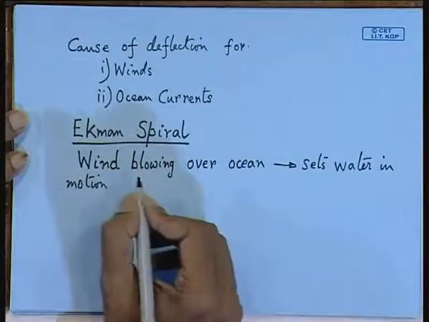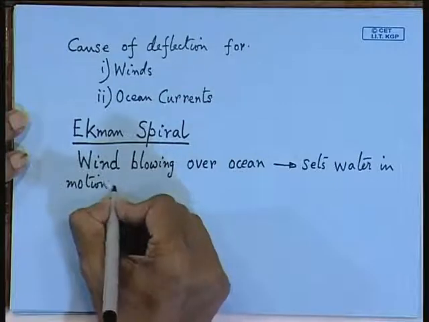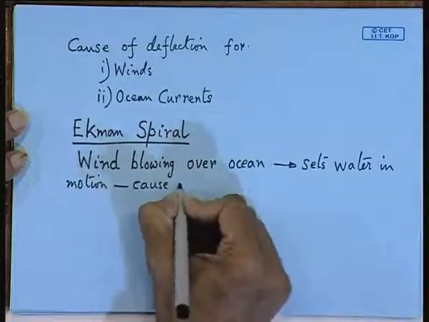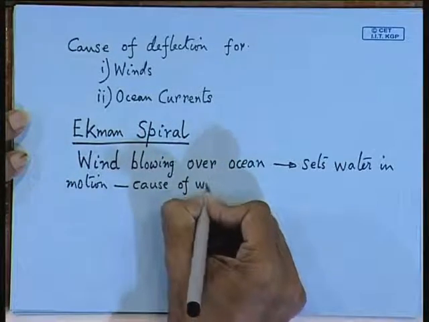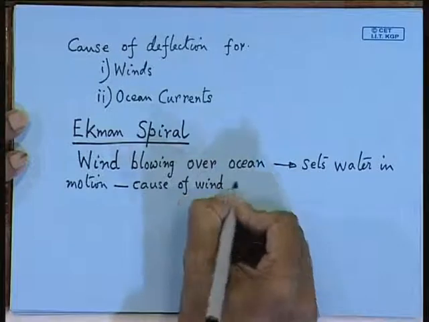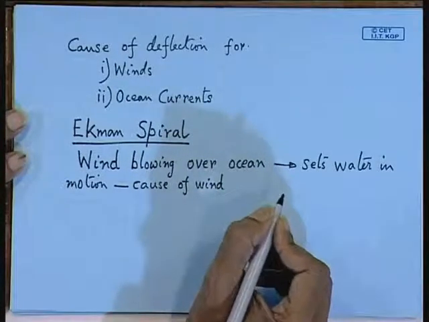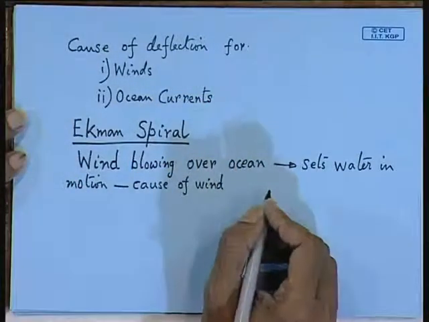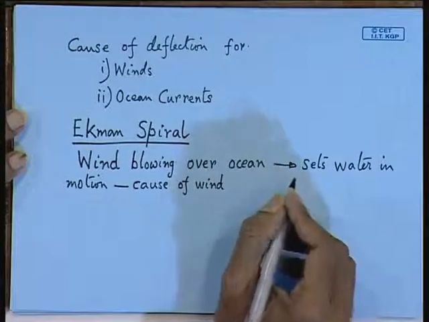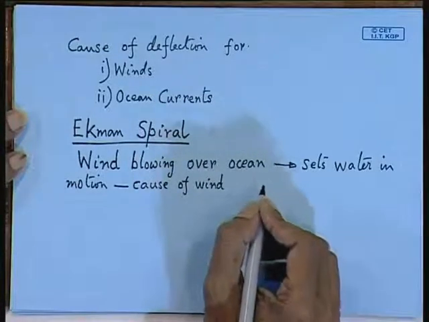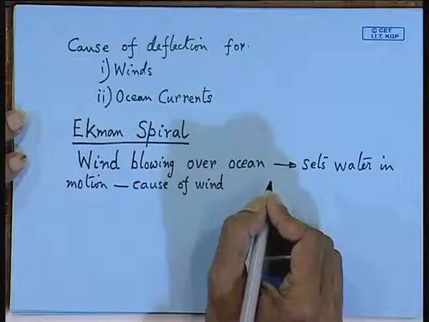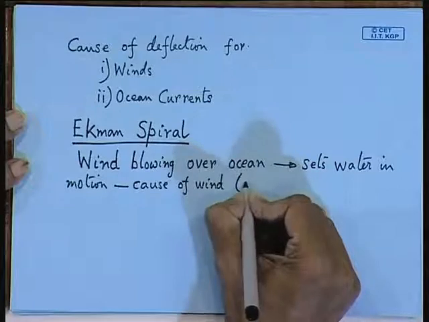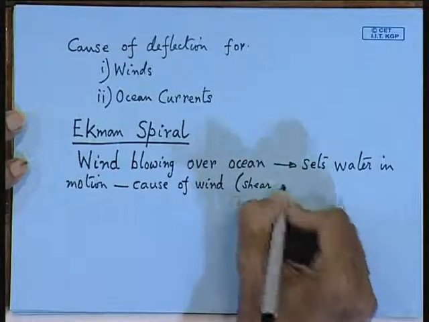Now, if you read the mechanics, there is a cause of wind stress. Wind actually causes a certain shear stress on the water surface. So your water surface forms layers. These layers move against each other. So that is called a shear stress caused by wind. Or rather you write shear stress in water.